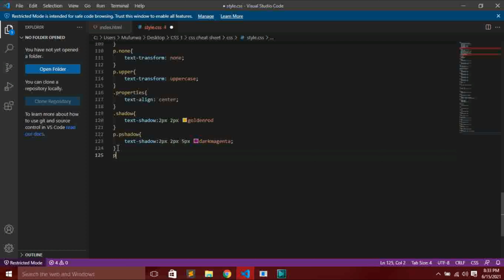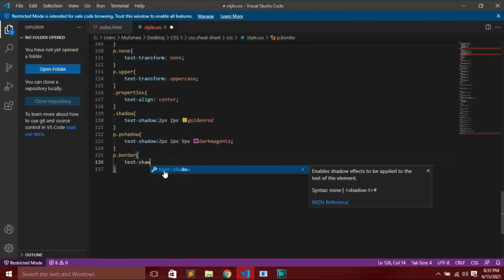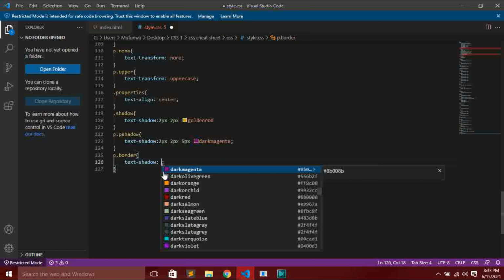Now I'll show you how you make a border. So p border, and then within your declaration text-shadow.